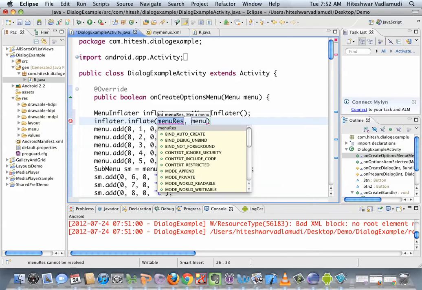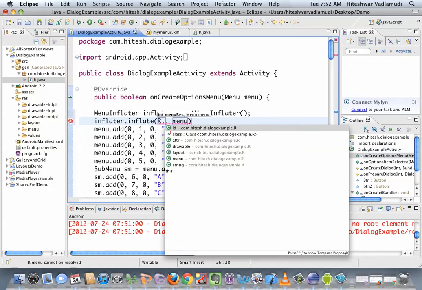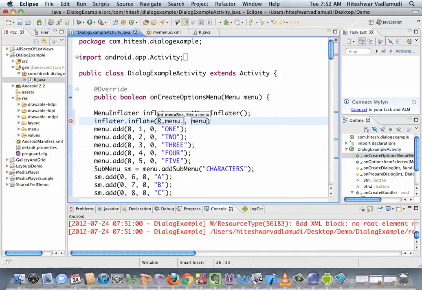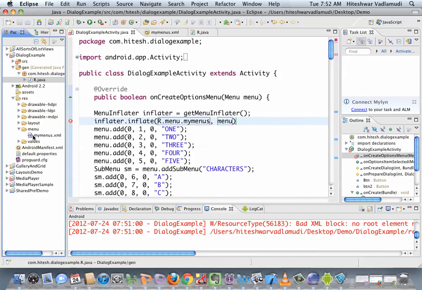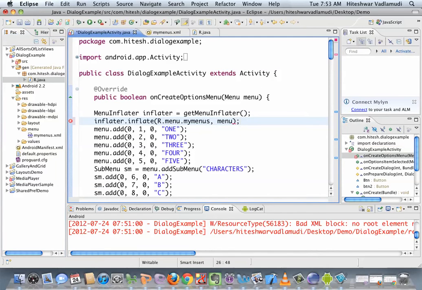How do you get the menu resource? R.menu.my menus. See here, it is created in R.menu.my menus.xml. It's not getting created in layout or anywhere. It's getting created in a menu folder. And what is the menu object here? Menu. Matches?